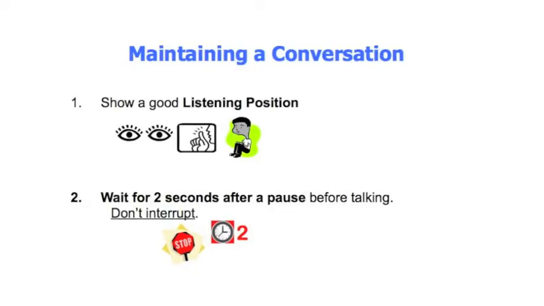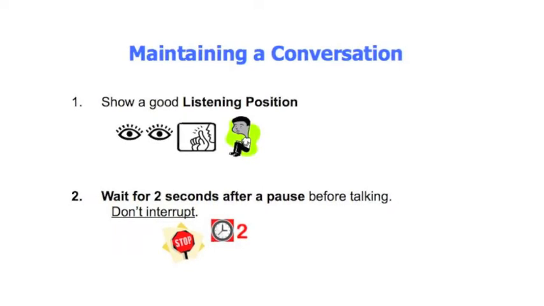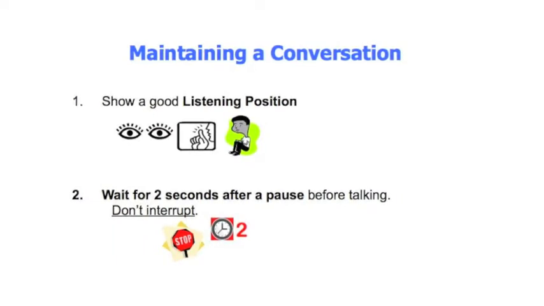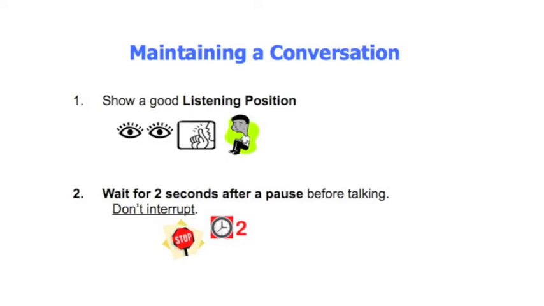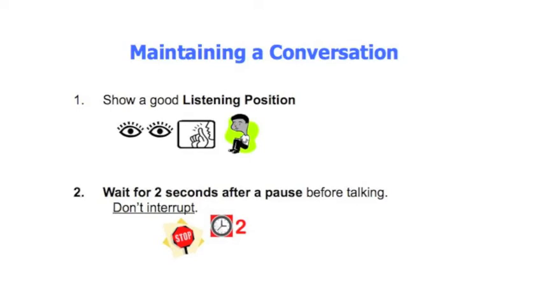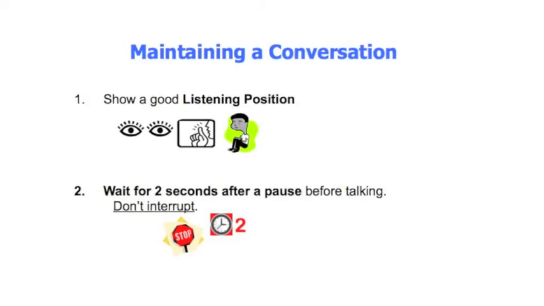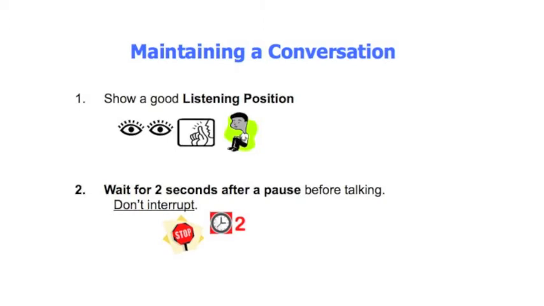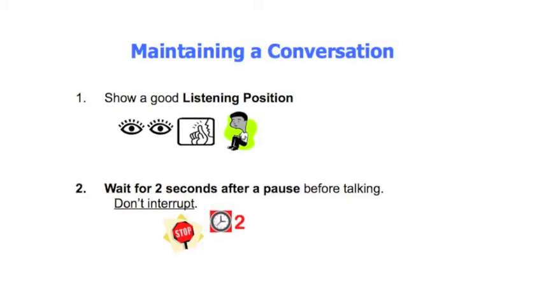With maintaining the conversation, there's basically 3 steps. The first one is really getting the children to remind them that they need to be showing their friends or peers that they are wanting to talk to them by periodically looking at the speaker's eyes, being quiet when the other person's talking, and having a relatively still body to show them that they're ready to engage. The second step is really off of the how to interrupt lesson plan, where when your child is ready to jump into the conversation or stay involved, they look for that pause in between people talking and give themselves about a 2-second buffer to help them not interrupt when the other people are talking.